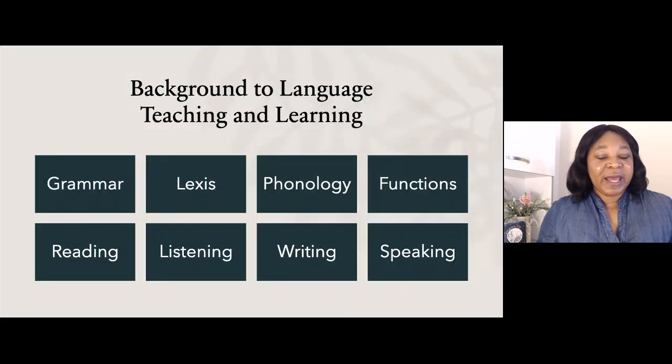What is language awareness? It is the awareness of how English or a language works. Now, from the perspective of Cambridge for the teaching knowledge test, we're given 8 different windows, as it were, through which we can teach English.